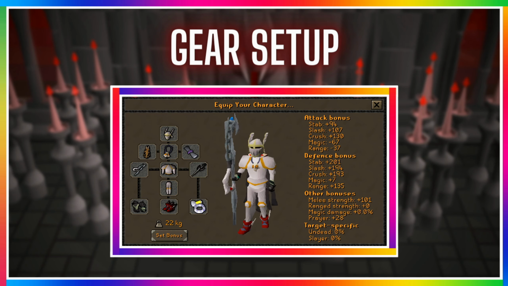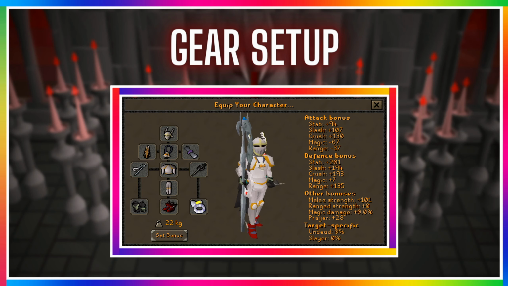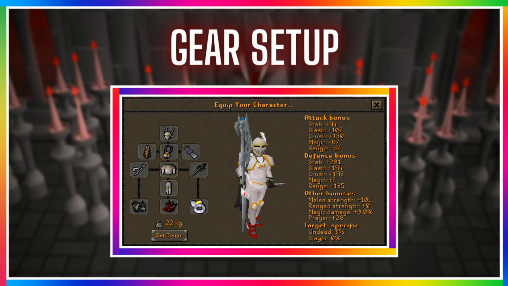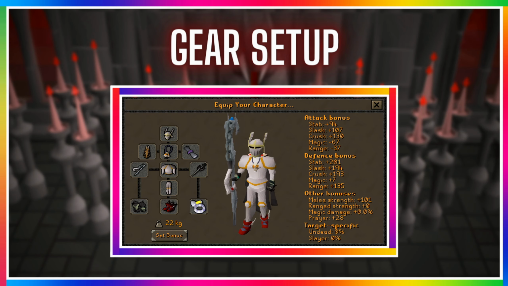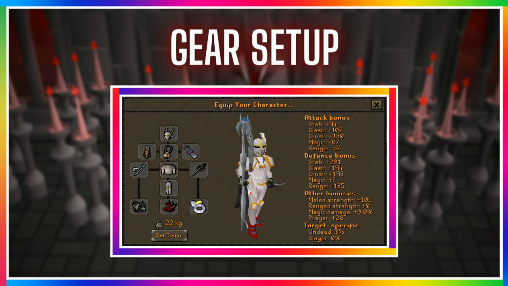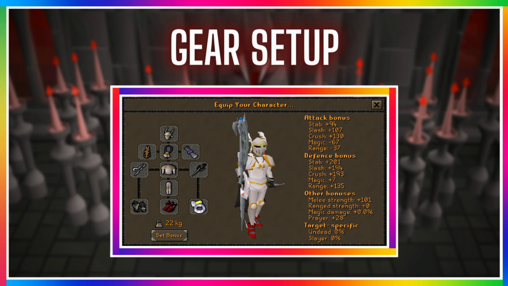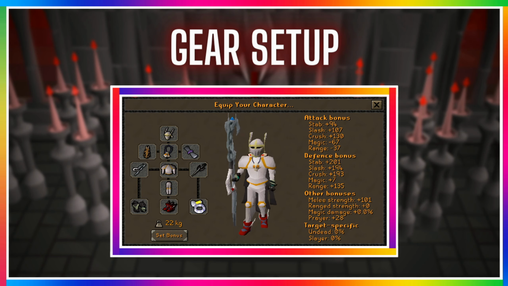I'm also wearing the Radha Blessing 4, which gives a +2 prayer bonus compared to the normal blessings that only give +1 prayer bonus. Now wearing this armour is only used for tasks where you have to use prayer a lot, and this will save a lot of GP on food and banking. And because of the armour's high prayer bonus, it will protect you from damage a lot longer compared to you wearing your main gear such as Bandos or Barrow's armour for example.